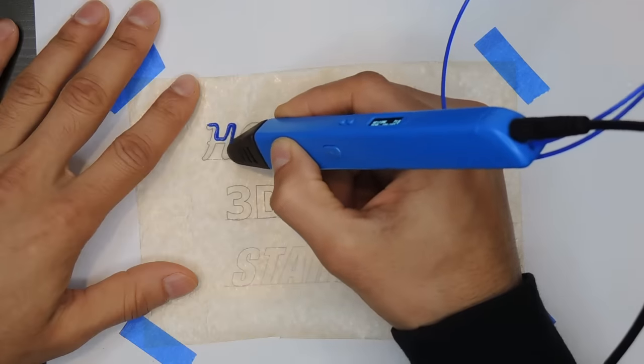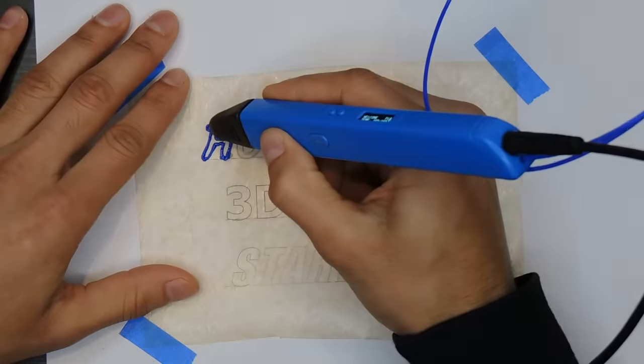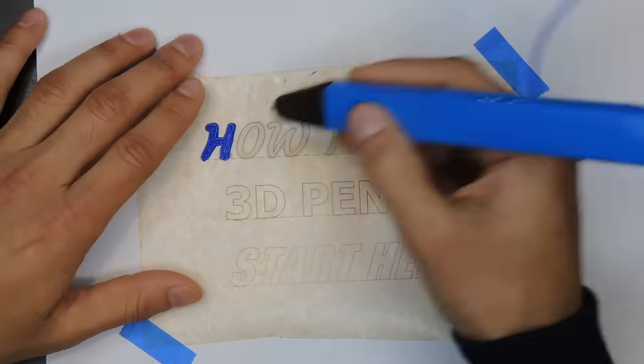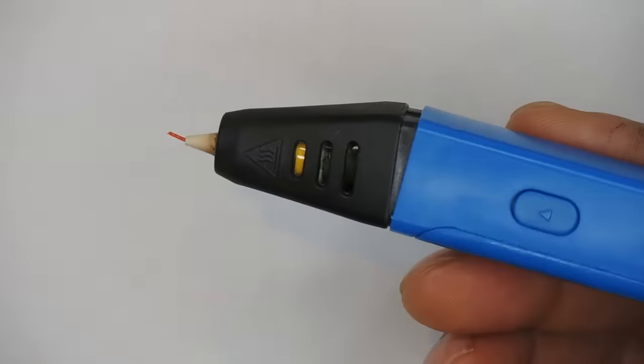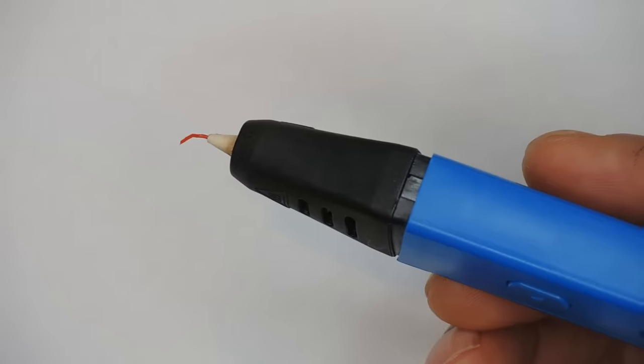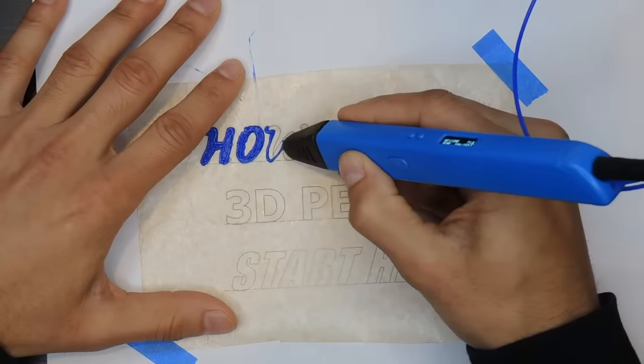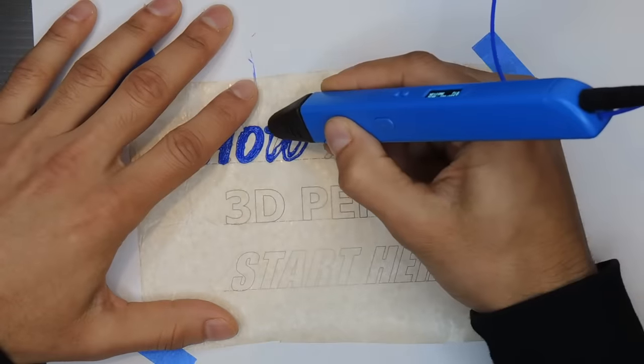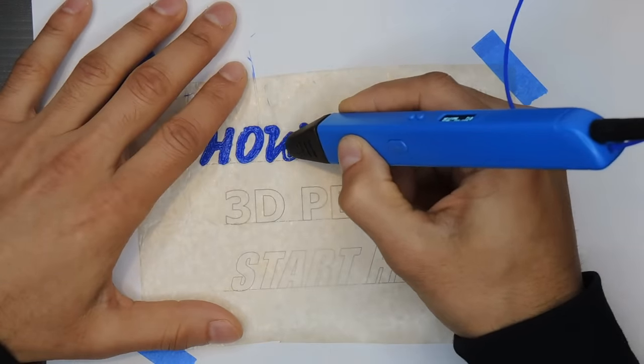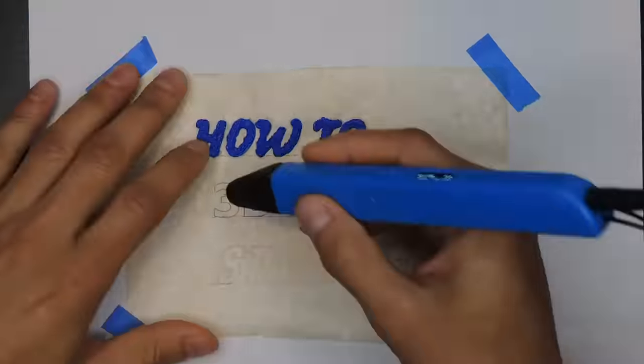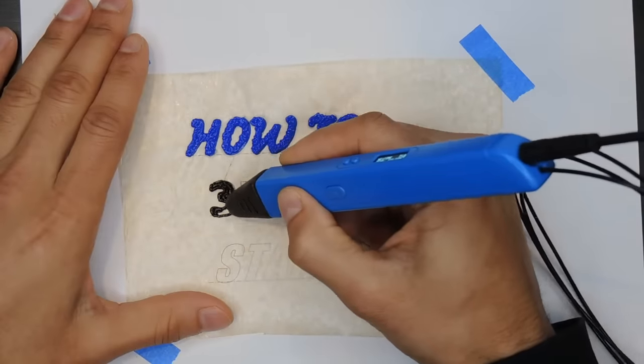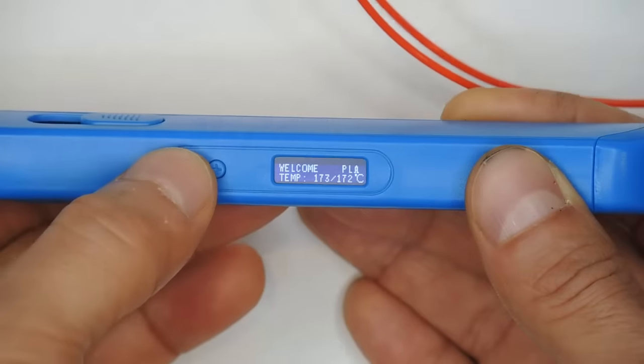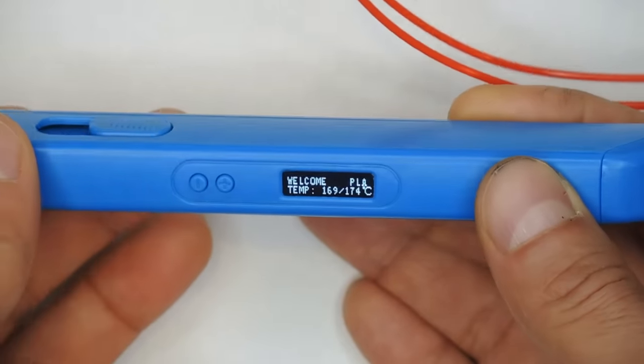I'm going to end with a time lapse of me doing some 3D penning using some of the tips that I've just gone over. Sprinkled into this time lapse are going to be a few other things that I think you should watch out for. This weeping or oozing of your pen after extruding is normal. The amount of oozing depends on a few factors. The type of filament, and especially the temperature the pen is heating up to, can have a huge influence on this. This is why I especially recommend a pen that has temperature controls, like this one, where you can change and tune the temperature for each new filament that you use.